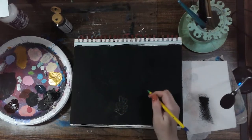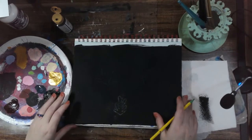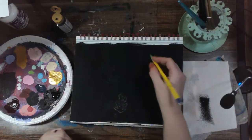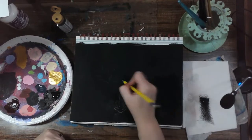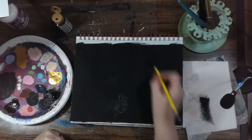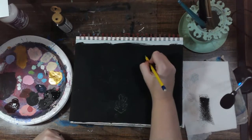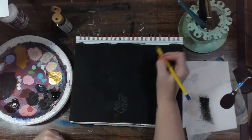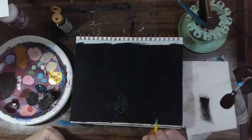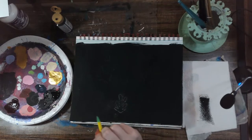So I'm just going to draw some on here. You can see it lightly in pencil, and then I'm going to come back and add some nice fun colors. And while you're working on this part, definitely just add some things that feel like your own. You know, add some symbols that mean something to you.